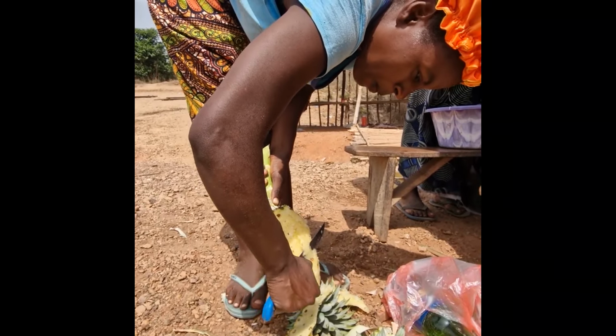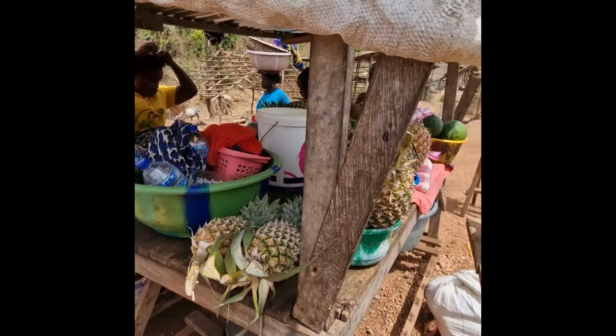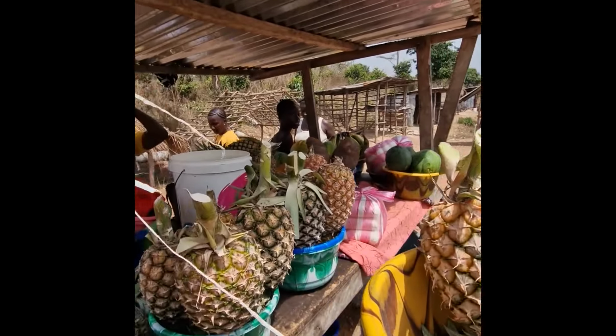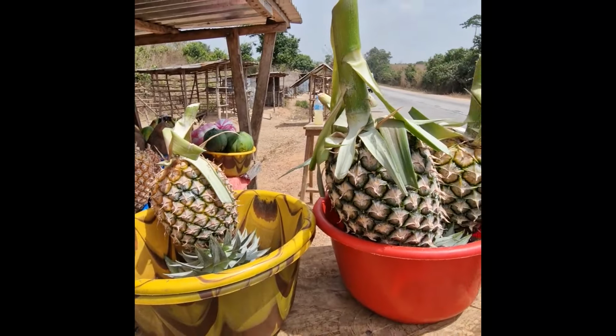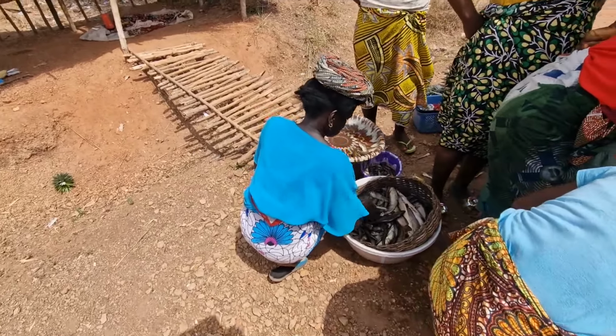Very delicious. We had one and we're going for a second one. Everywhere here you can find pineapple alongside the road. Look at this. Very, very sweet actually. One of the best ones that I ever had. $2 though, so you know, we had cheaper. Not the greatest quality, but yeah, once you pay $2, you can tell why it's so expensive. She'll cut it right there. Someone came with fish in the meantime.